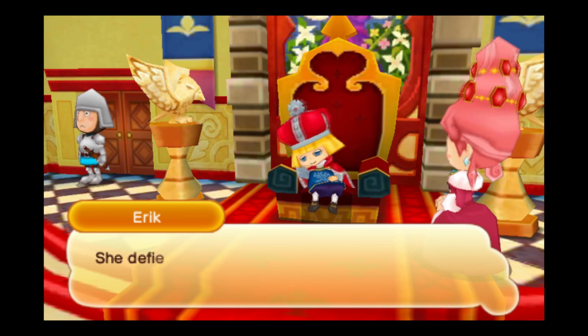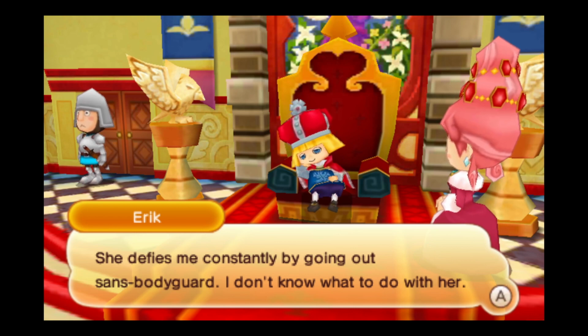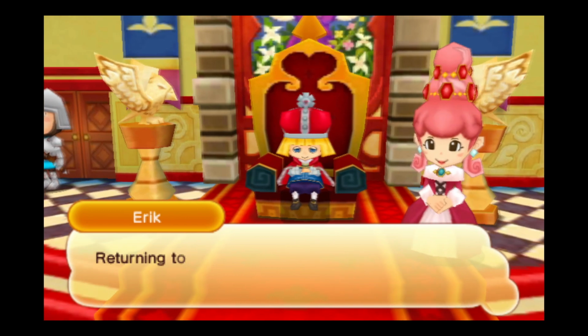Darling, Laura's gone out. Again? Well, she defies me constantly by going out, and some bodyguard, I don't know what to do with her. She sounds like a wild princess.